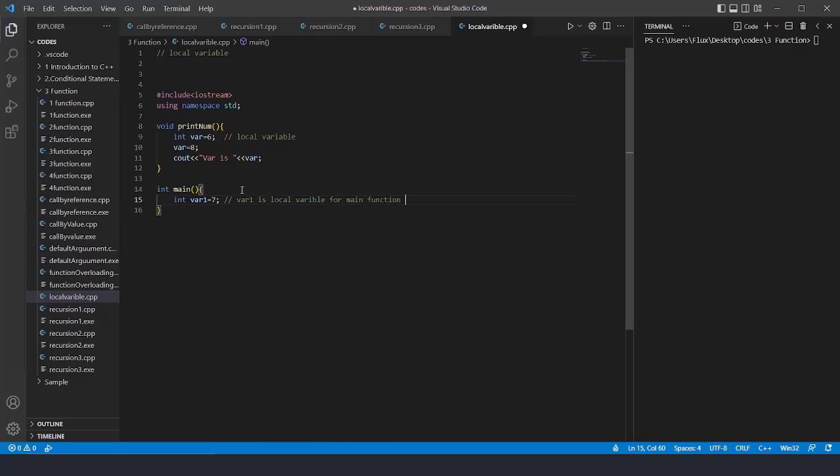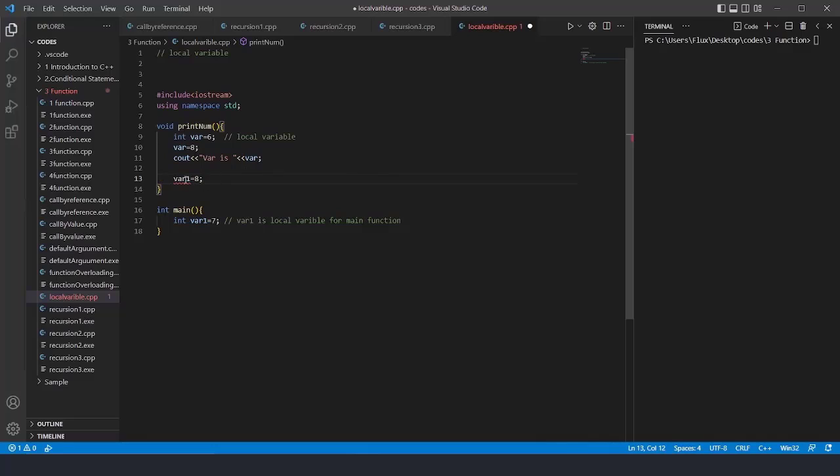If I update var1 here, that is not possible. If I write var1 equals 8, this is going to give an error. You can see the red line is also coming.